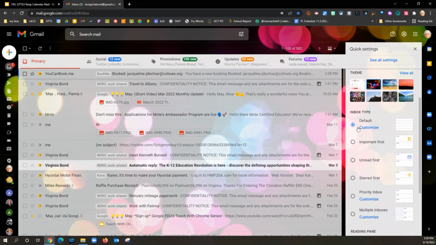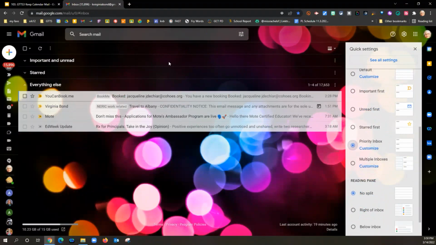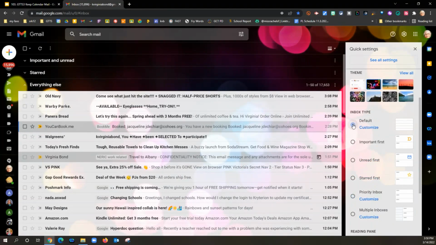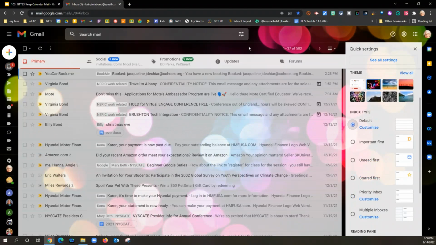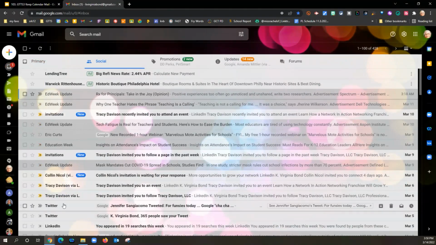If I was not using default and I had priority inbox, it would look like this. Do you see how many emails that is? 15,896. And there really honestly are 15,896 emails in there that I have not read. That's what I do is I use the default view. And what that does, I went to settings and changed that. I get primary, really important. All my social media goes to one place.